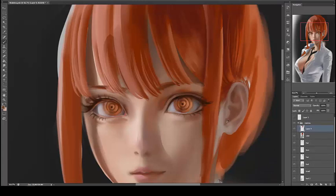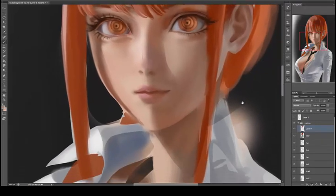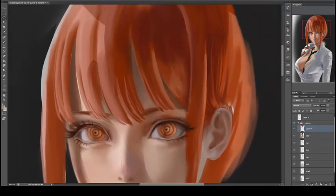Let's go ahead and blur that. I'm going to use the lasso tool. Add a bit of shadow to the ear. Take a bit of the shadow. Blend the rest of the jawline in. And now that I have refined the ears a bit more, I'm going to use the lasso tool to help me block in the hair behind the ear.